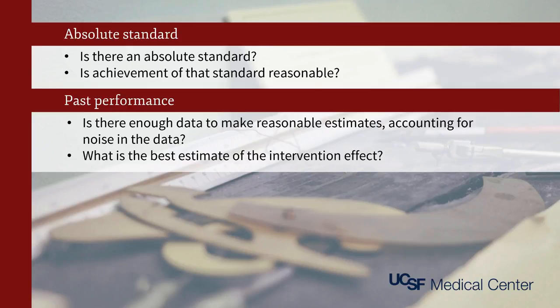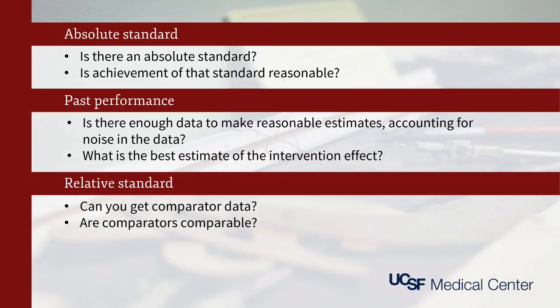One way is to use your own institution's prior performance as a reference standard. When doing so, you'll want to make sure there's adequate data to ensure that you're seeing a real effect, rather than just some random variation, and that you use the best techniques to estimate the effects of any interventions that might have occurred over the time period. Another means of contextualizing the data is through comparison to other groups. These might be other hospitals, or teams or services within an institution. For this comparison, challenges can include obtaining data from comparators and ensuring that a comparator really represents a good benchmark for your institution.